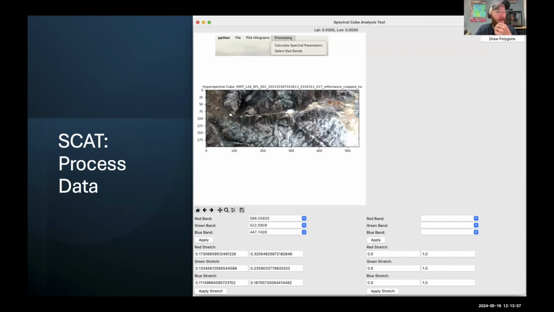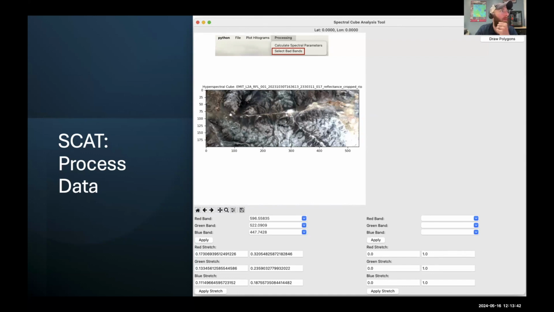So one sort of drawback for general purpose use of this tool is that it's meant to be used in tandem with a parameter image. So you'll notice that the right side of this screen is blank right now. And if you try to do anything in SCAT with just the hyperspectral cube, things are going to break. So you need to load in a band parameter image. And if you don't have one, you can calculate one using this tool.